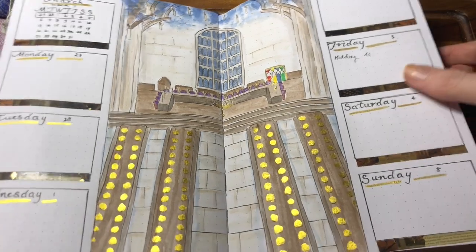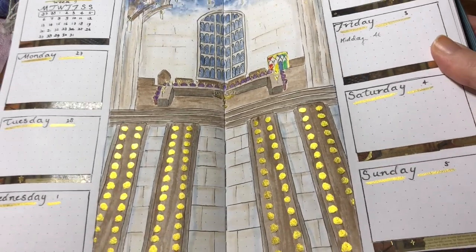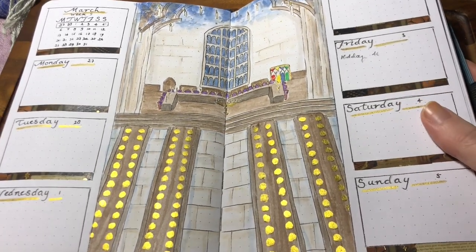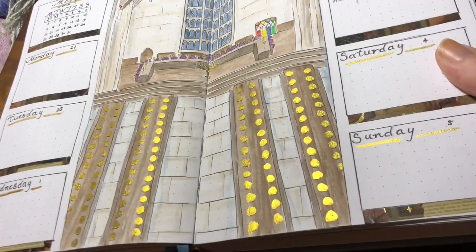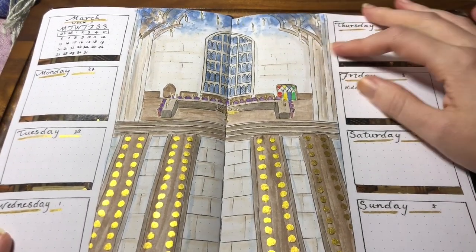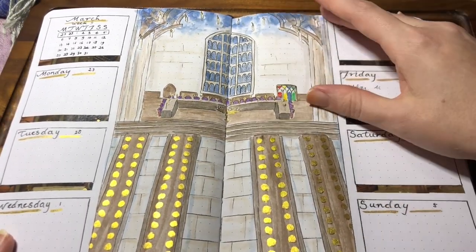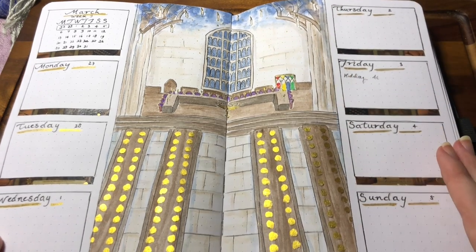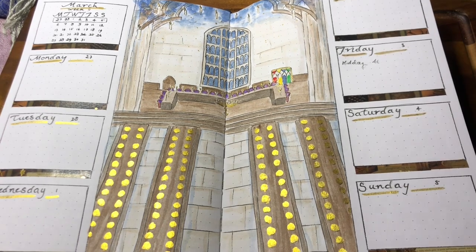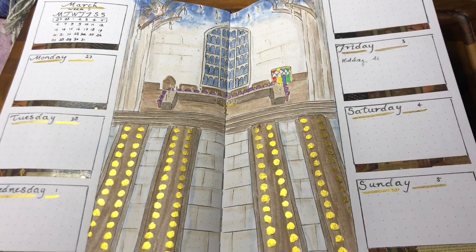So quick edit in here. Once I finished this, I kind of felt something was lacking on the table. And as you can see, I painted a lot of golden plates. So I think that just really finishes it off and kind of balances, because all the detail was here and there was basically nothing here. So yeah, just gonna add this in very quickly and go on to the next weeklies.